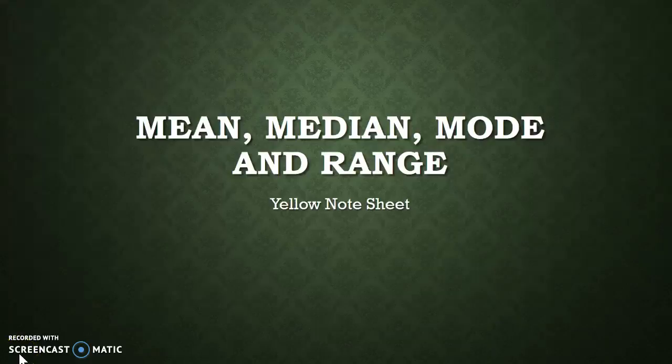Okay, so you should have the yellow sheet that has mean, median, mode, and range on it. What you're going to do is take it and fold it. I wish I could see you right now. Fold it hot dog style, so the long way down the middle, so that the front says mean, median, mode, and range, and the back says statistical measures. Back on the back are the numbers you're going to use for recording your mean, median, mode, and range, which is what we're going to go over today, since some of us know it, some of us don't.